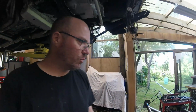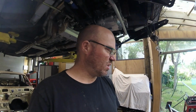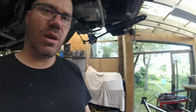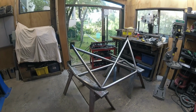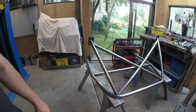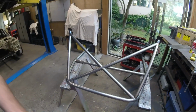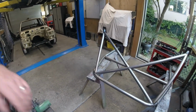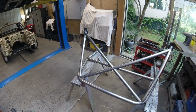All right, 20 past six. It's probably time to put it all to bed for the day. Haven't been doing it all day, I've been doing some other things. But the rear end is out of the car: main hoop, backstays, foot plates, and diagonals. So in theory it can go back in the car like that. It came out like that with the backstays on there. Diagonals should not get in the way.